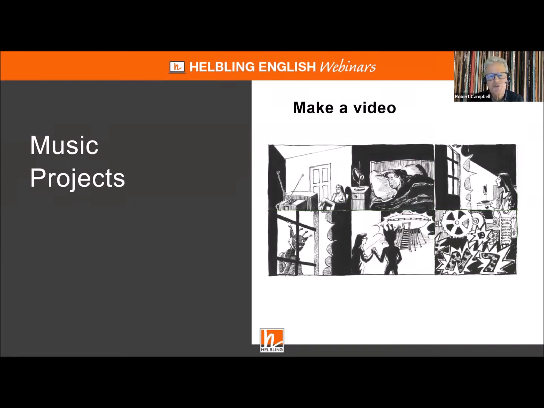They don't have to be as good as these drawings, but this is just an idea, so you get the idea of how it would work. So they would make sketch drawings for their storyboard and just make notes of what would be happening in each part of the video. So then, when they've created their video, they could present their ideas to the rest of the class. Or if you or they are feeling ambitious, they could try to make the videos.